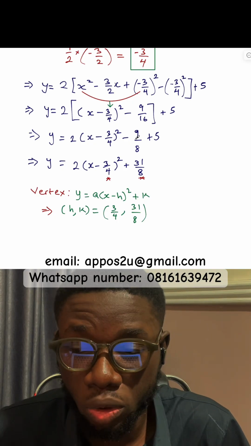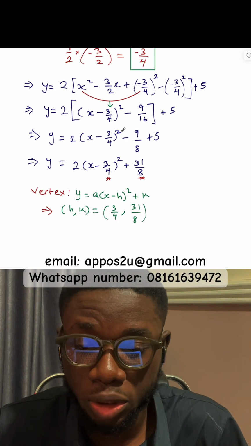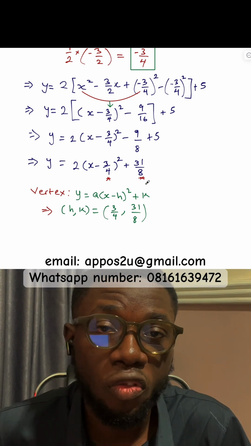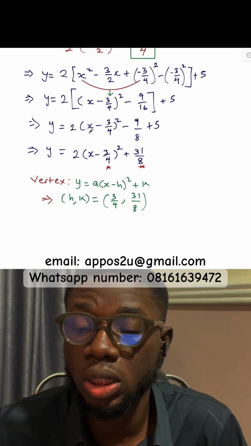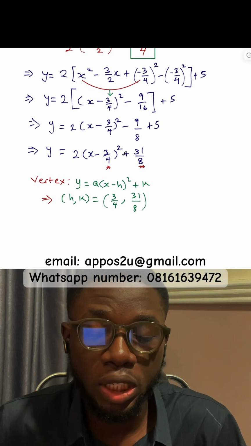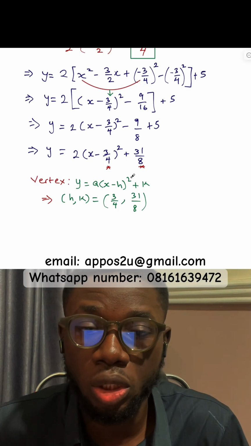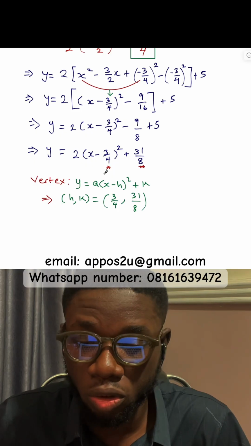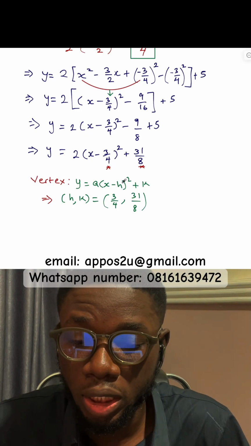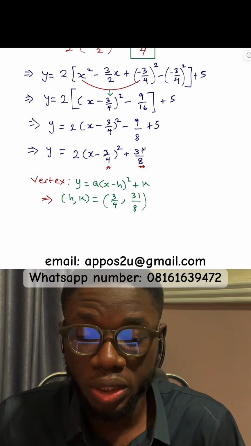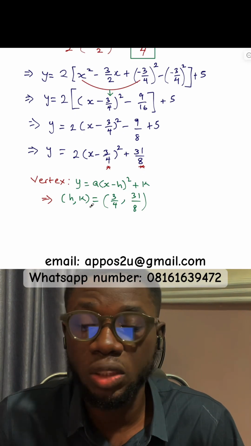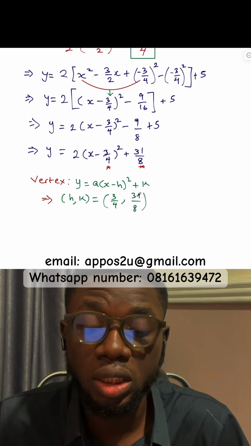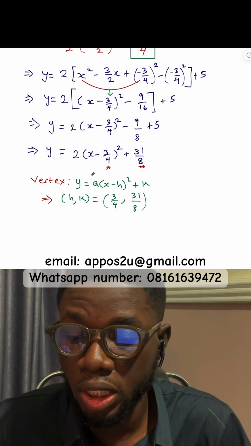Then the next thing you want to do here is perform this fraction expression, negative 9 over 8 plus 5. If you do the needful there, you'll get plus 31 over 8. So this term still remains the same. Now, we have successfully written this quadratic equation in vertex form. And what we need to do now is compare with the general vertex form of the equation, which implies that h will be 3 over 4 and k would be 31 over 8. So in this vertex form, h comma k, the h is 3 over 4 and the k is 31 over 8. Of course, a is going to be 2 here.